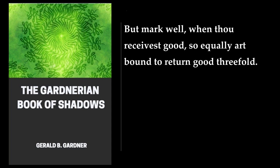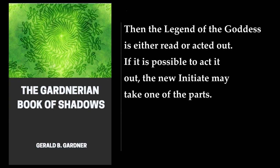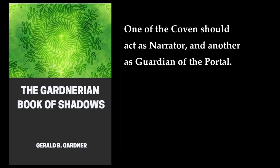The priestess or magus is then loosed from the cords and says: Having learned thus far, you must know why the Wicca are called the hidden children of the goddess. Then the legend of the goddess is either read or acted out. If it is possible to act it out, the new initiate may take one of the parts. One of the coven should act as narrator, and another as guardian of the portal.